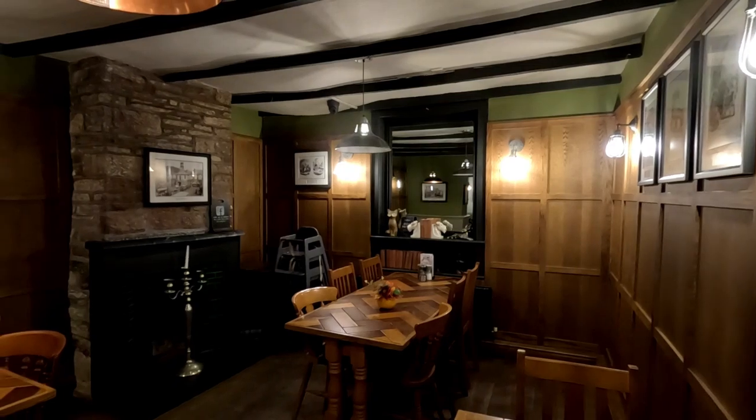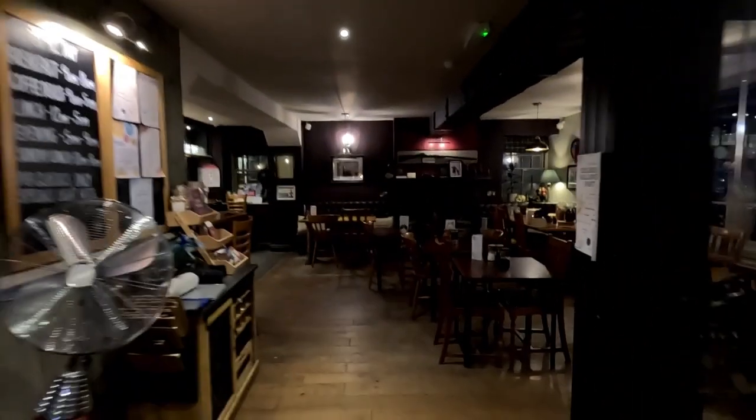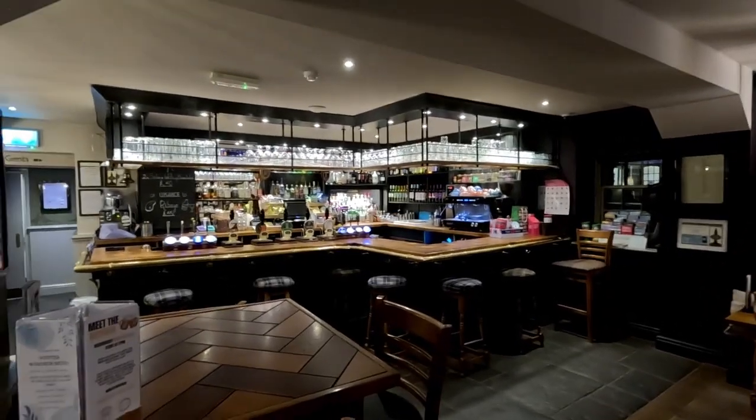I've just walked through the pub, so this is what the pub looks like. It was actually really nice down there. It got pretty busy last night. I wouldn't have got a table unless I'd booked one. So if you're in this area, the Howard Inn, I think it's called. Yeah, nice place, decent food, nice atmosphere. So right, get the rest of my stuff sorted and we can get some breakfast and then hit the road, which is why we're here.